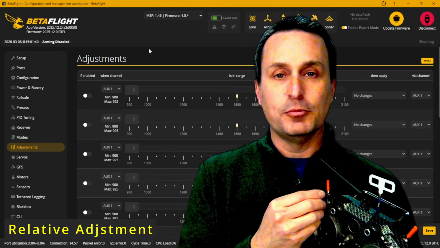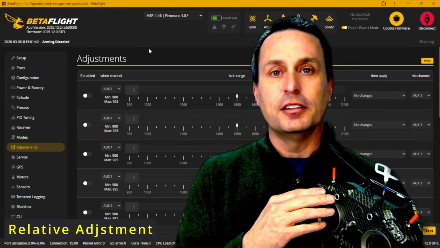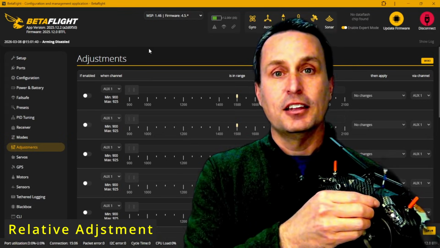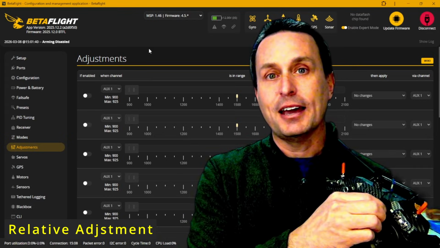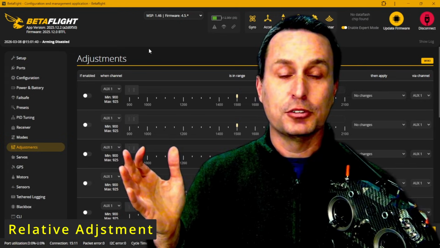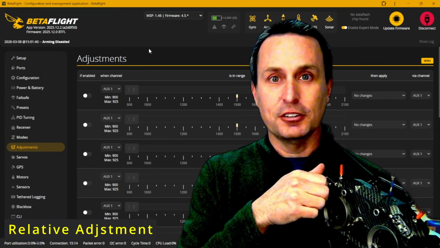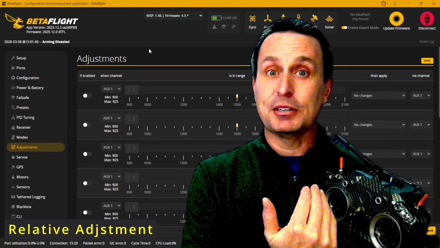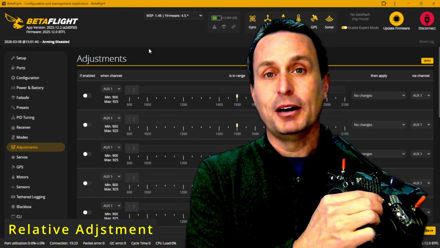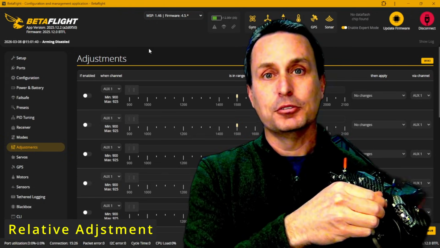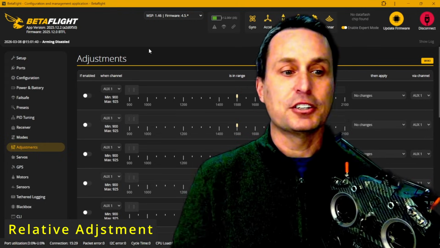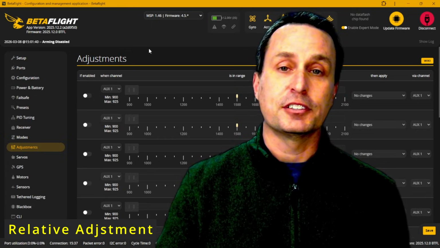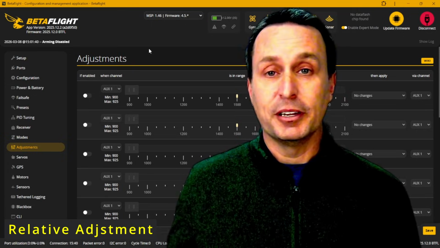So anyways, the relative one is a little different from the absolute, as again, wherever you switch into the mode, like, hey, I'm going to make an adjustment, then your pot or switches are relative from that position. So say you move the pot in between, you're not making adjustments, and you move the slider. When you snap back in, it just doesn't snap it to that. It says, hey, that's the new center position of the pot, or whatever, and then you're going to move it from that location. So again, that's a new relative mode that's going to be coming up in future releases of Betaflight. That's actually already in the master branch of Betaflight if you want to go check that out.